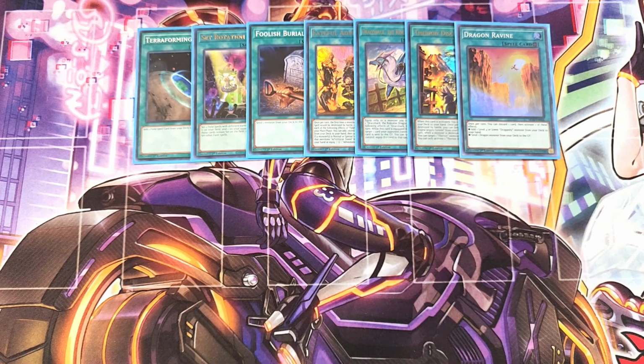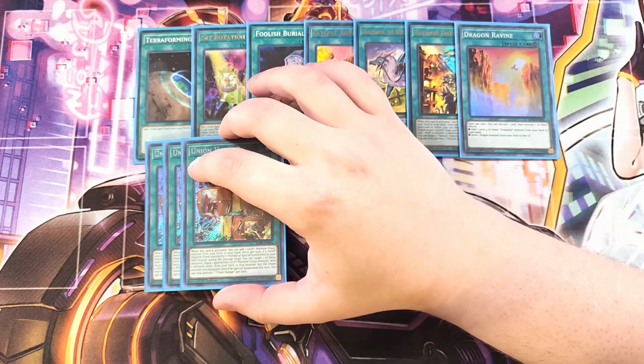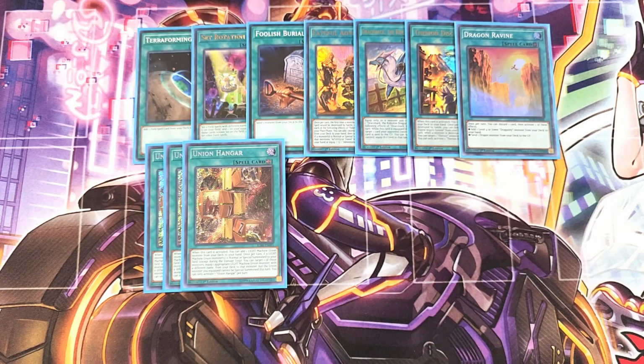We then play 3 copies of Union Hanger. Union Hanger is a really insane 3-of in the deck. It has the ability that when this card is activated, you add a Light Machine Union monster from your deck to your hand, which is any of your ABC pieces.